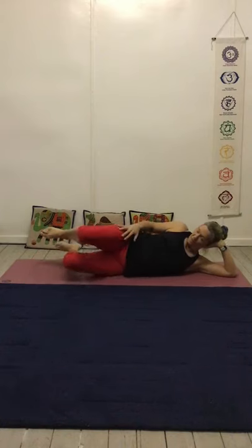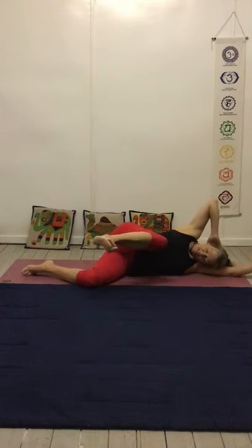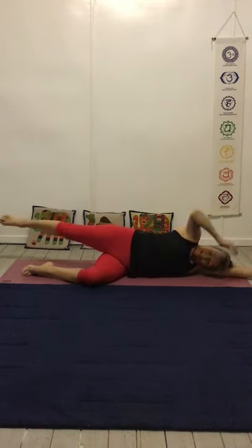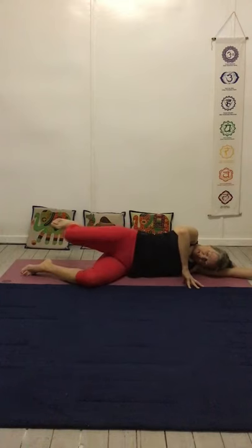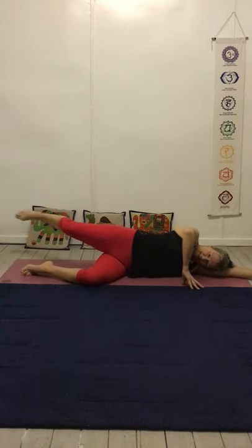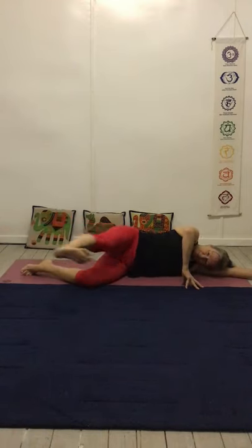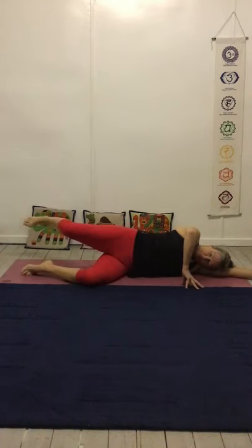All right, into our bicycle. So bottom leg bent, top leg extended, kick it forward, knee to chest, knee back, extend. Kick forward, knee to chest, knee back, extend. Forward, in, back. Keep that going, a few more. A kneel, it's halfway between a knee and a heel in my brain. One more.